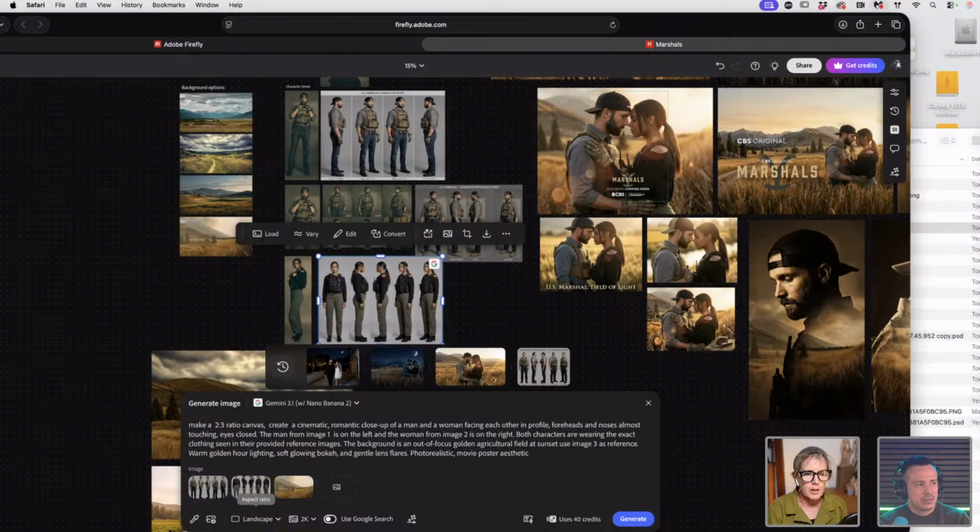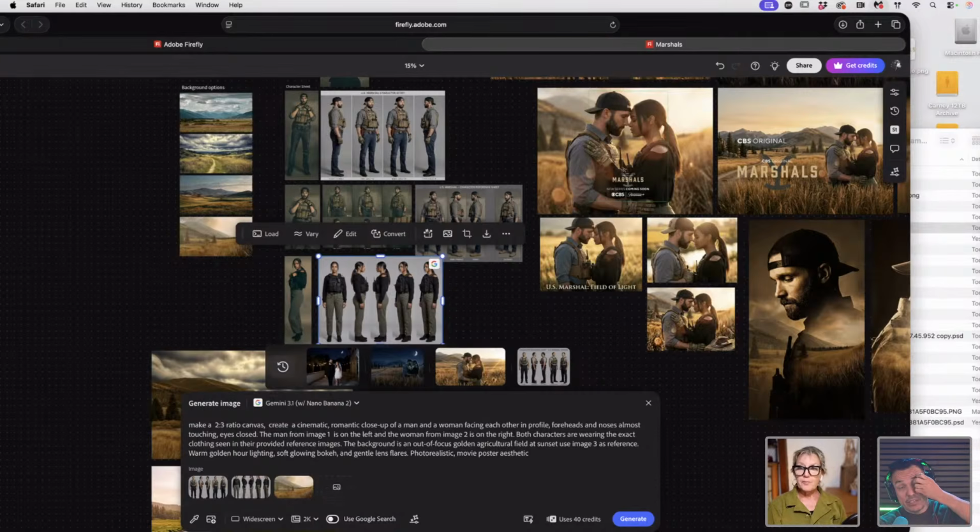Oh, let's look at the bottom. You can do landscape, widescreen, square, portrait, or vertical. I'm going to do widescreen for this, which should give us more of a billboard size. The other thing on here, which I'm not going to use right now, but Jesus just taught me, is to use Google search. If you're referencing something very specific like an automobile type and the AI needs to know what that is, Google can help with that, which I think is absolutely amazing.